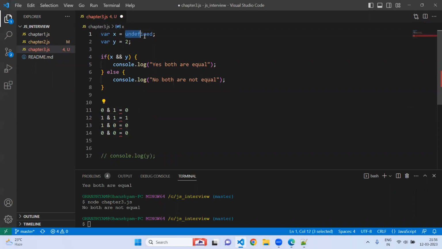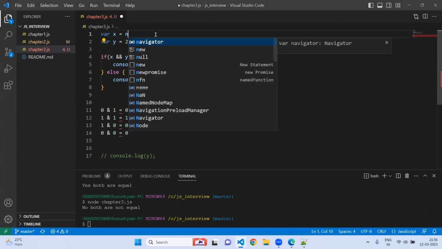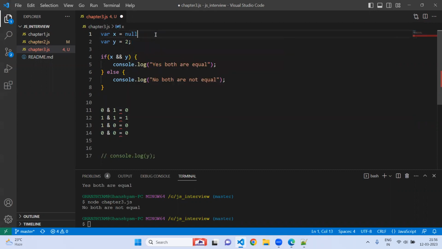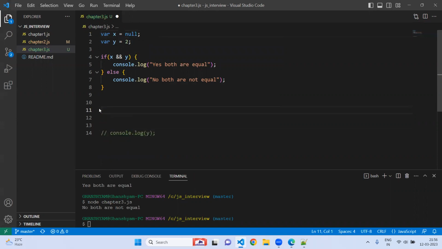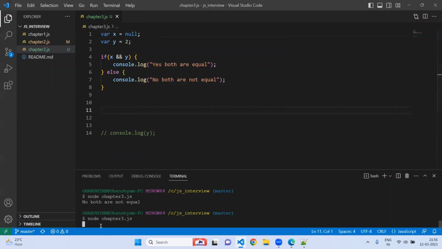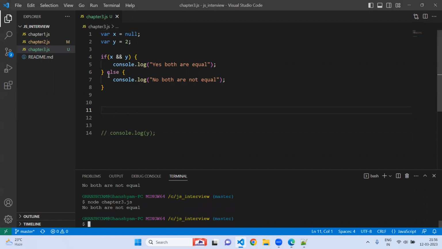So if it is undefined, we will take null also. When we take the null value, what happens here? You can see, no, it is going to else. If this is null and this is undefined, it becomes false, so the whole becomes false.